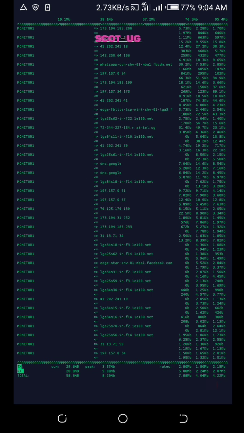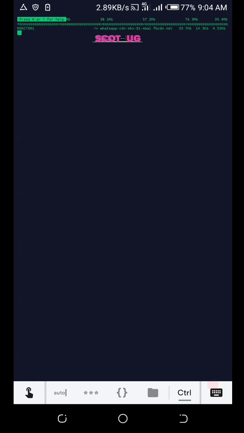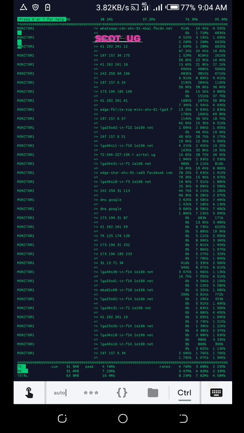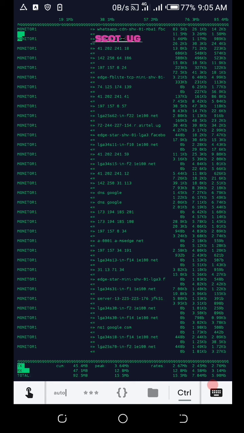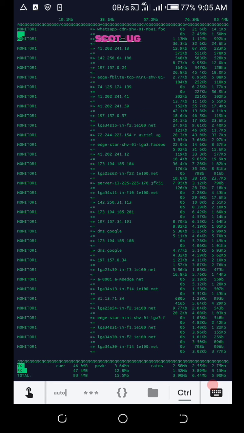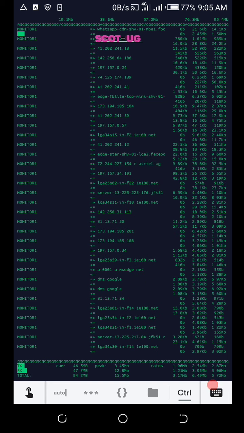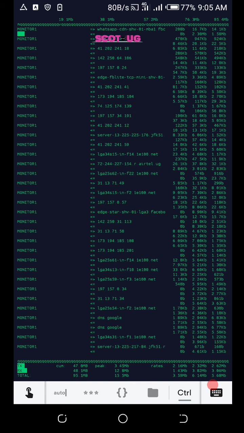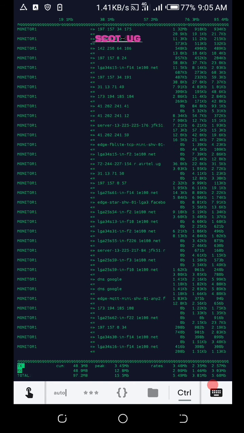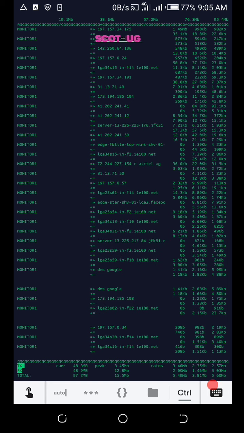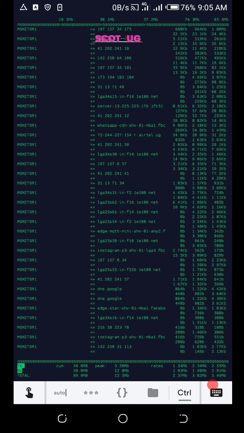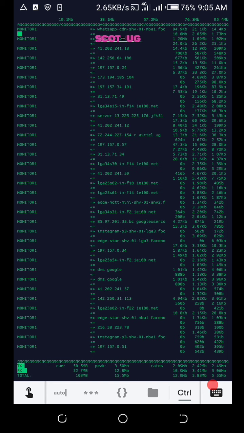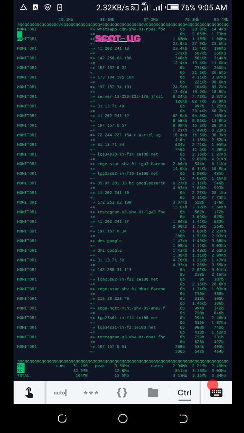Let me pause this screen. Look closely, and you'll see that there are some sites being communicated with. Each one, we are seeing the incoming traffic and the different servers they are communicating with. Here you can see which APK is being used.